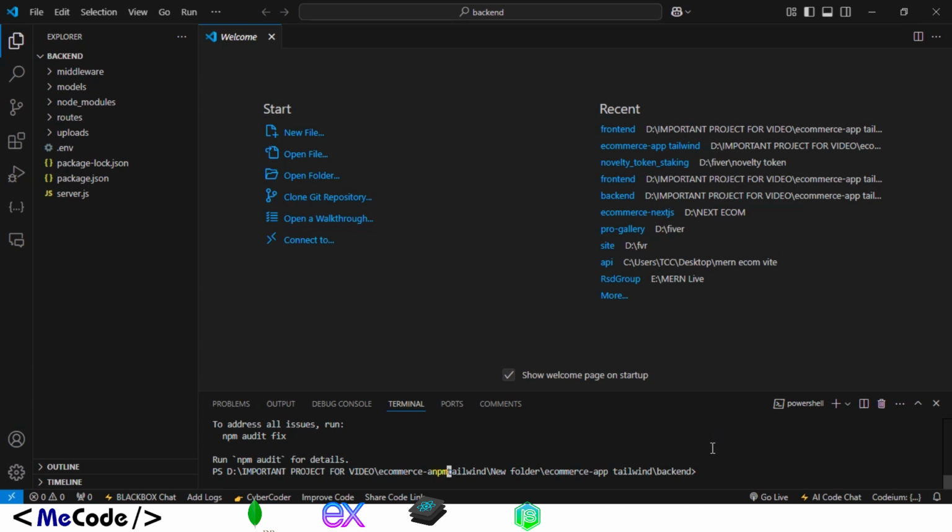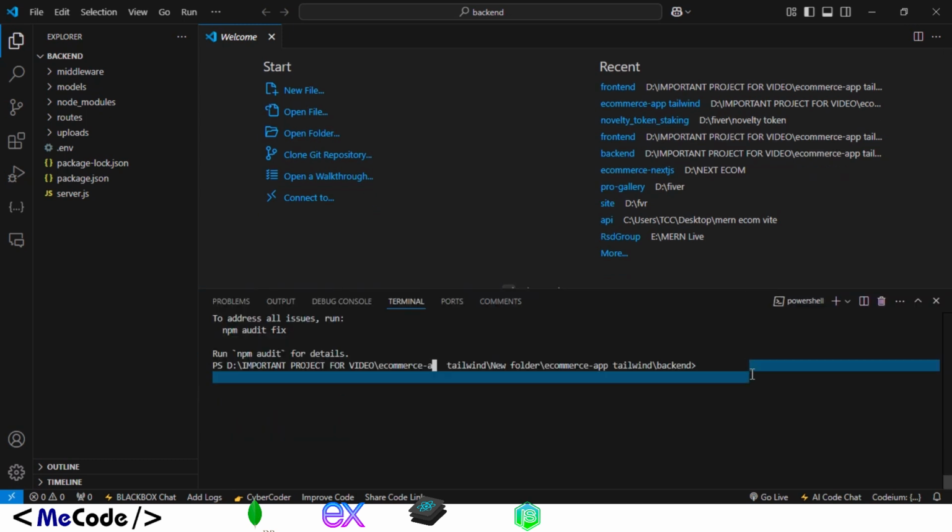Now let's run. Let's type npm start, and it will start the server.